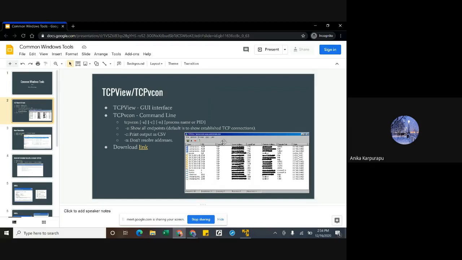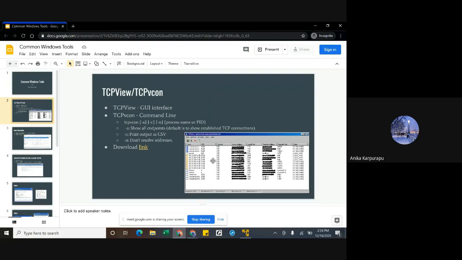So when you start TCP View, it'll enumerate all the active TCP and UDP endpoints, as you can see here. And you can use the toolbar button or menu item to toggle the display of names. So basically order it whichever way you want. And then these are the main information points that it shows you. By default, TCP View updates every second, but you can go to the options menu and change this rate. The endpoints that change state from one update to the next are highlighted in different colors.